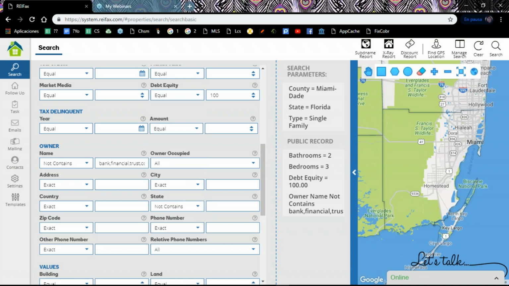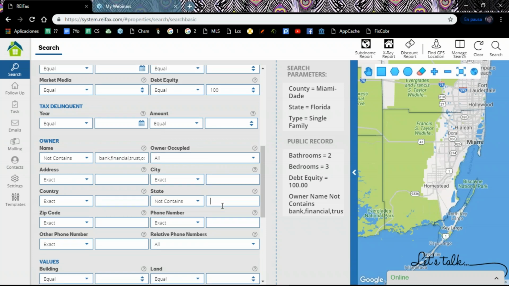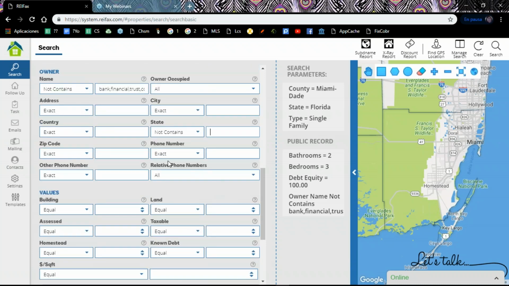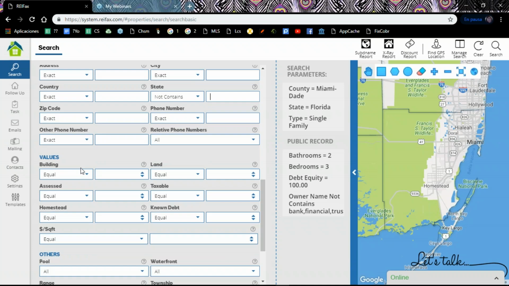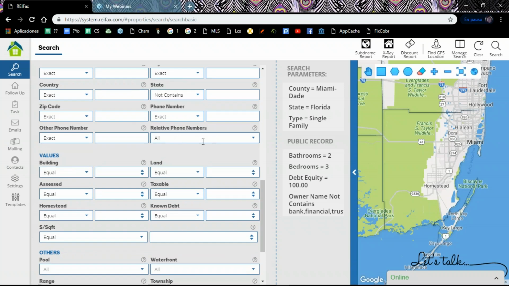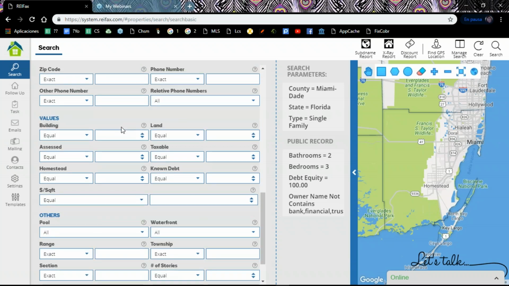And that would bring properties where the owner does not live in the state of Florida. Again, I can use all this to filter out or to look for a specific owner.